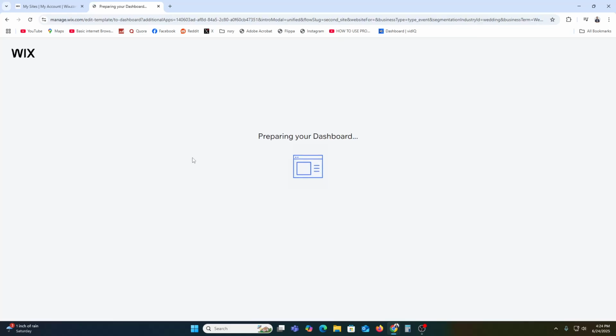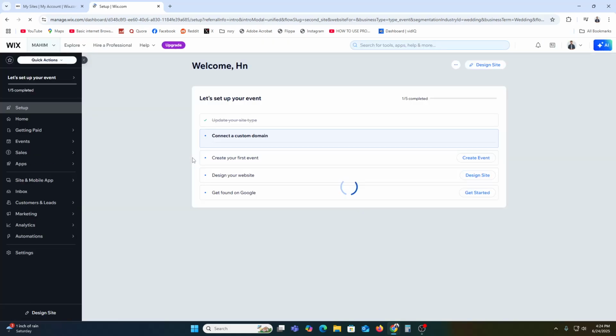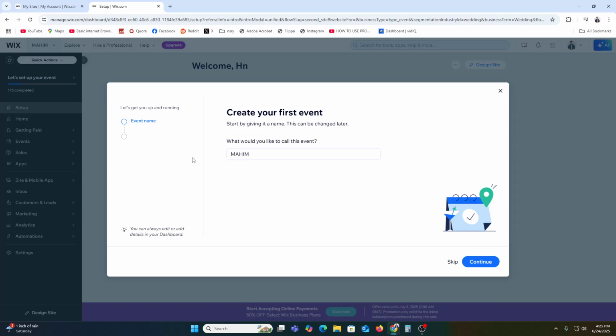Once you click continue, it will prepare your dashboard for you. Then in the next step, we are going to talk about the template. I just want to import a template. Here you can see the name will be wedding, and then I will click on continue.